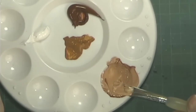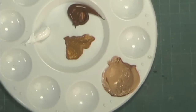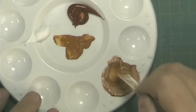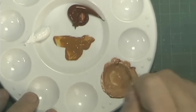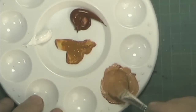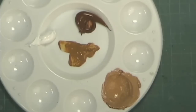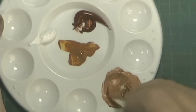We can see that that's just a little too light for what we want to start as a base coat with our flesh. We're just going to take a little bit more raw sienna and put it in there, and this is now starting to get to where we want it. Once we've got our master color mixed up and we know how much of that color we're going to need, I could use just a touch more. There we go.